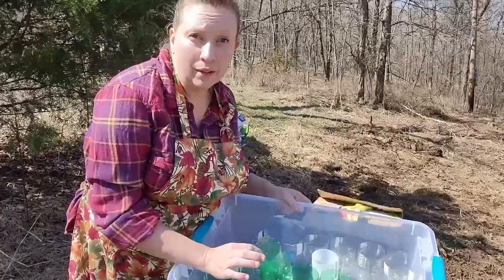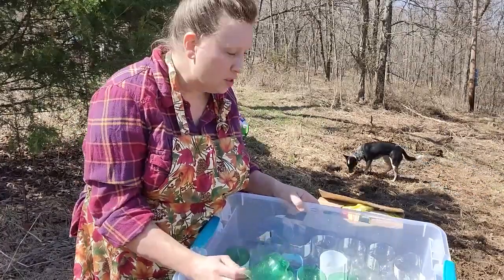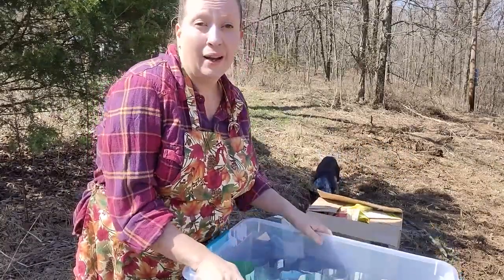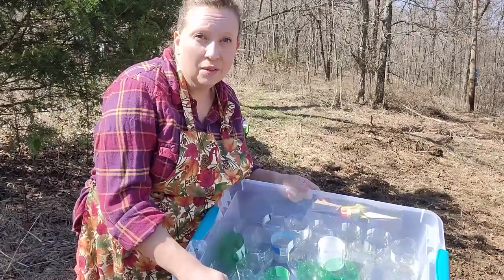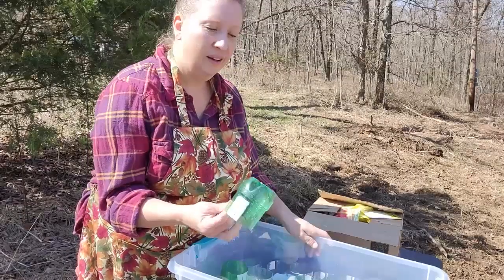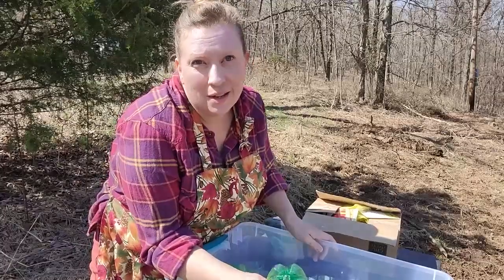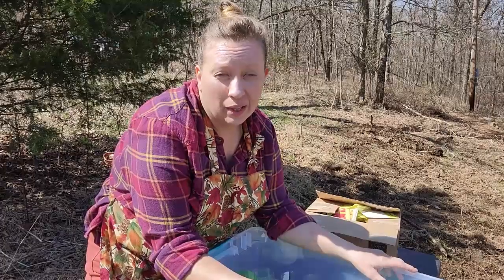So I have a tub here that's full of assorted 20-ounce bottles, a few that are a little bit bigger. Scott has amassed this collection over the last few months of working, and since he had collected them, I thought I would repurpose these for seed starting. This is a way that I can start seeds really inexpensively.